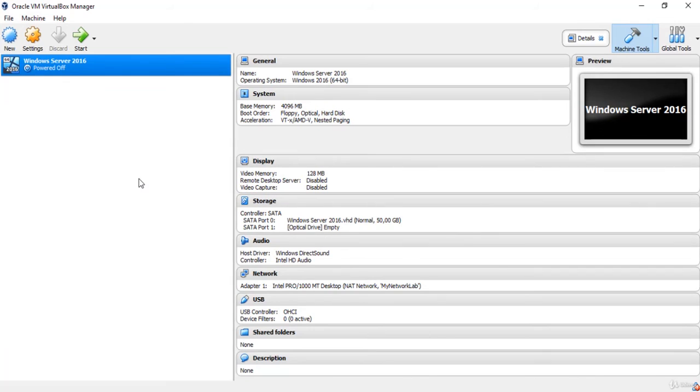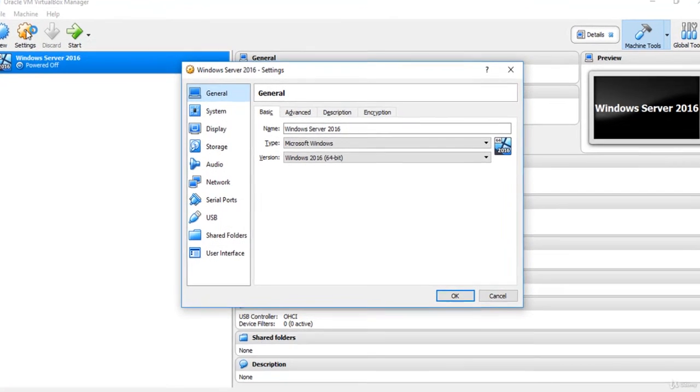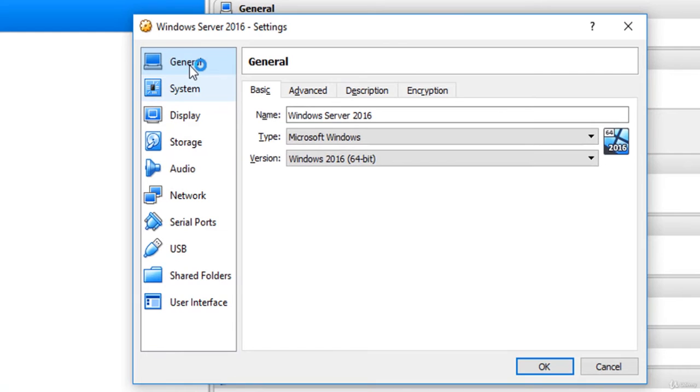Notice that the creation of the virtual network is usually done once. You don't have to create a virtual network every time you create a new VM, unless you want to use another IP class or another subnet. Next, select your VM and click on the Settings shortcut to open the Settings window.